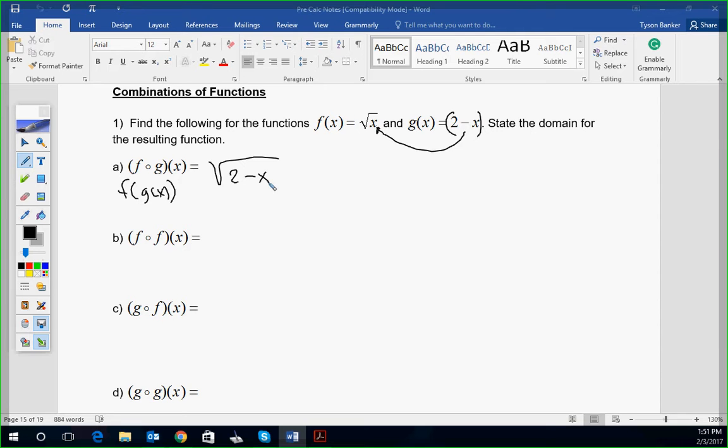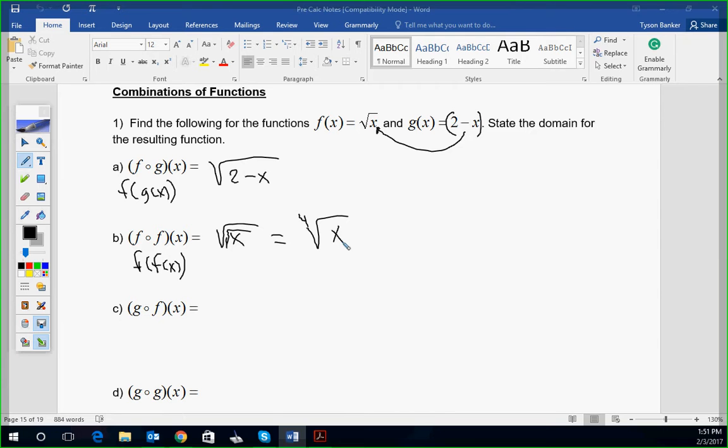Okay, so the second one, f of f, so you're putting an f into itself. Again, this is just for practice, f of x into f of x. So that'd be root x on the inside of another root x. If you have a double root, how can we write that as one radical? Fourth root, yeah. It'd be a fourth root. Why? Because it's a 1/2 and a 1/2. What's 1/2 times 1/2? 1/4, right?